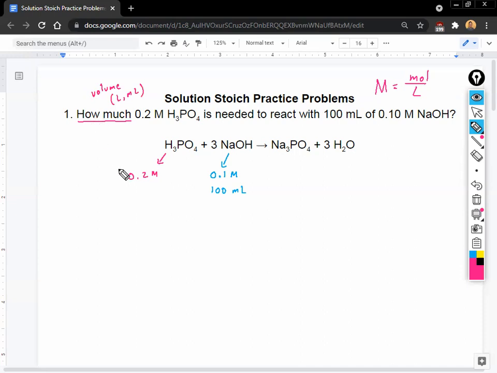Okay. So we know that we start with this, and in order to use a balanced chemical equation, we need to turn everything into moles, okay? Because a balanced chemical equation gives us information, but all the numbers are based on moles. And so since we have 0.1 molarity NaOH, and we have the volume, we can use the molarity formula to find moles, because molarity is moles over liters. And so I can rearrange this equation to moles equals molarity times liters. I just rearranged it by multiplying by liters on both sides. That'll let me find moles.